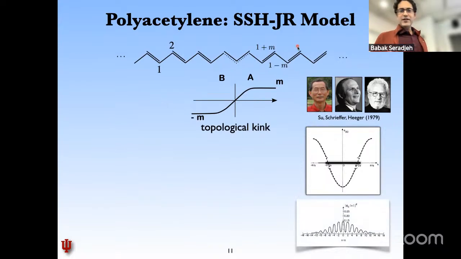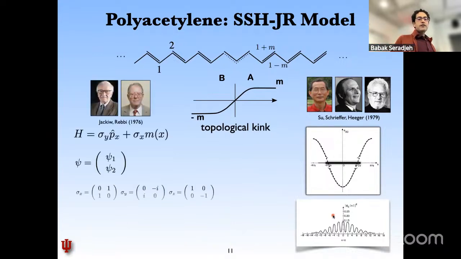Okay, so on the right here, if I can think of m being positive, and then on the left, I can think of m being negative, right? So this is the kind of topological configuration, which is a kink enforced by the boundary conditions on m being negative on the left and positive on the right, right? And so Su-Schrieffer-Heeger showed that indeed there is a bound state attached to this kink, which is really just a consequence of having this boundary condition, which enforces the hopping modulation to go through zero somewhere. And there will be, say, a linear, for example, in this case that is shown here, a linear ramp through that kink, and there is a bound state.